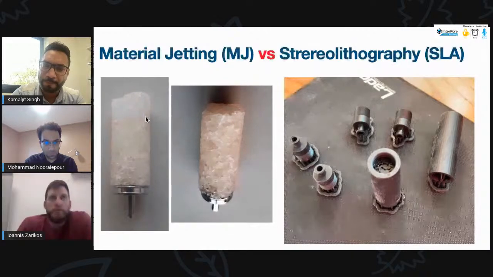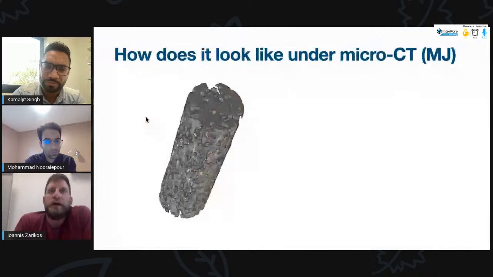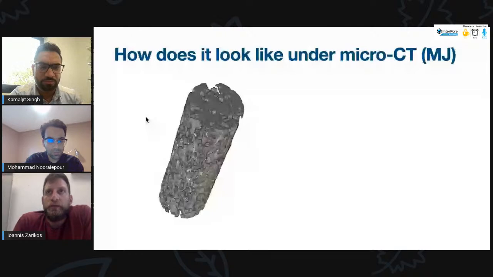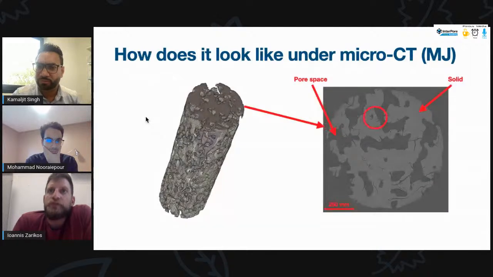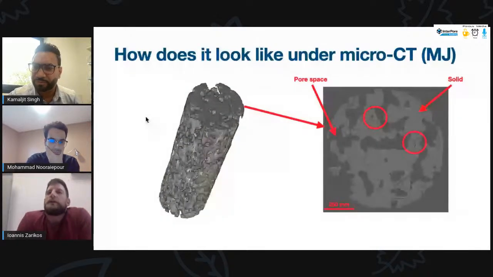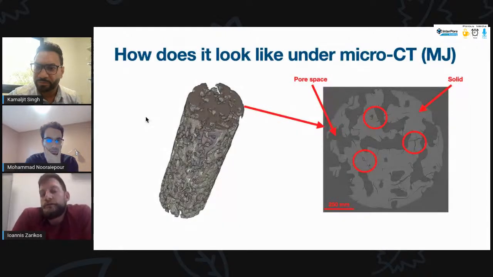Now, in collaboration with Stuttgart University, we scanned the microfluidic device under micro-CT. And first we scanned the multi-jet microfluidic device, but we weren't very happy with the pore structure, as you can see in the pictures. Now, we're still not sure what the problem is. We speculate that it's the process of removing the wax that probably cracked some of the pores.